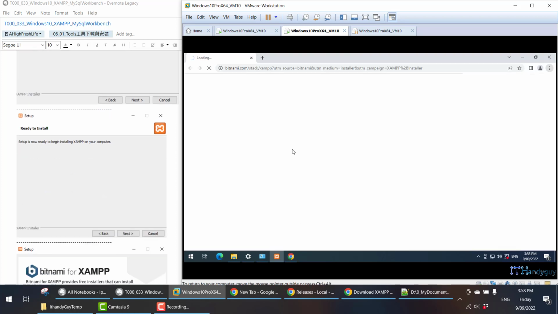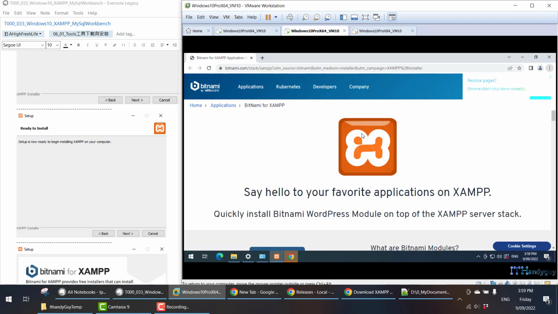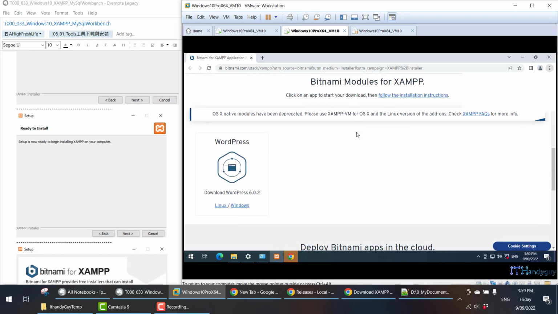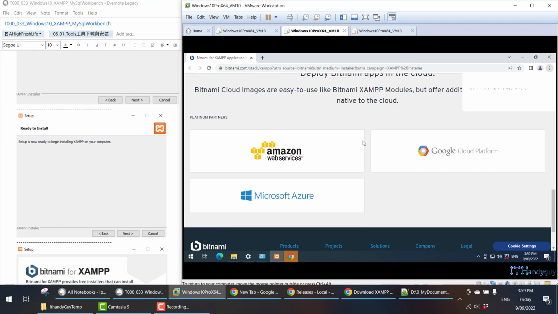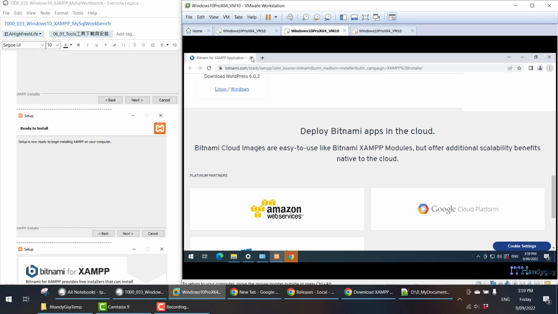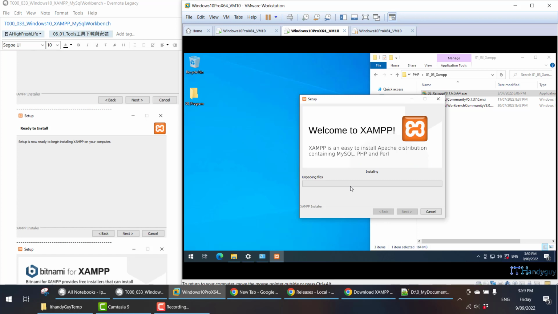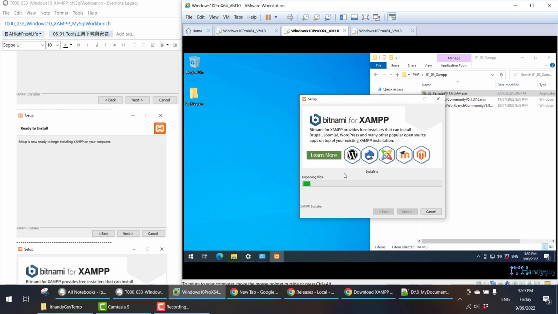Okay. It will open the Bitnami website to tell you some information, but you don't have to read it, to be honest with you. It just tells you, oh, XAMPP can do this, XAMPP can do that, but you don't have to worry about this. You can just close it. It will take a very long while to install, like 10 minutes or 20 minutes, doesn't really matter, to install Apache, MariaDB, it's not MySQL, and PHP directly.